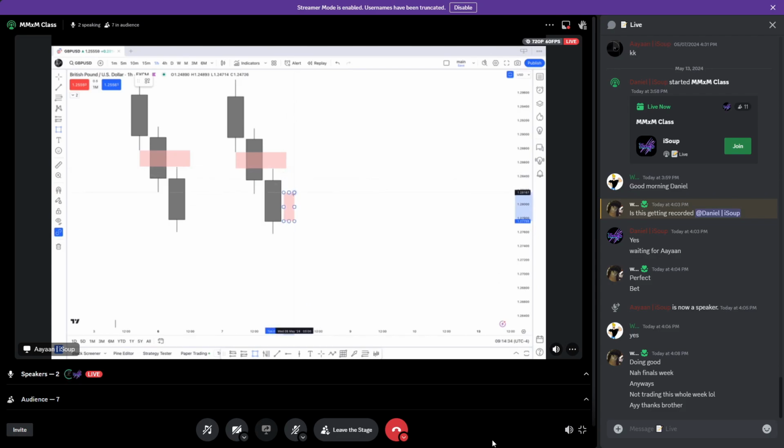It might do it in one candle or 2 candles, it really depends. And then after it taps into the fair value gap, I'm just doing the basics right now for people that don't know about internal to external.